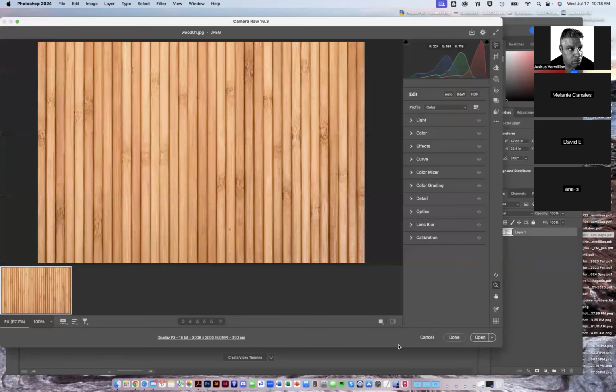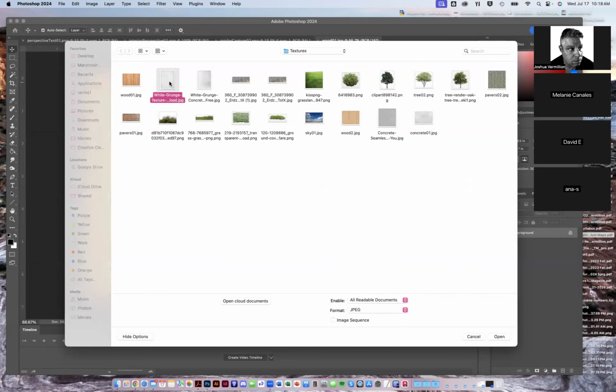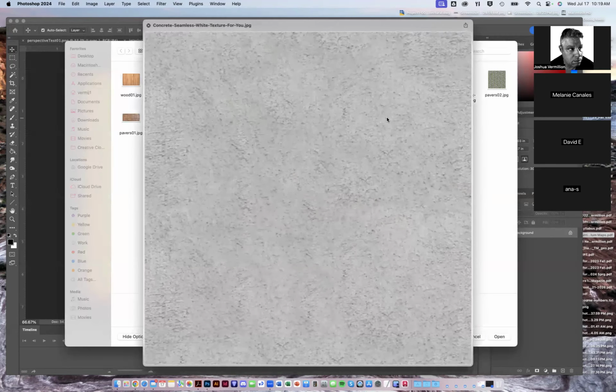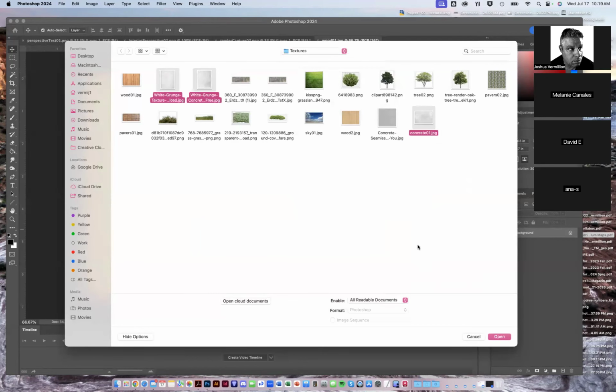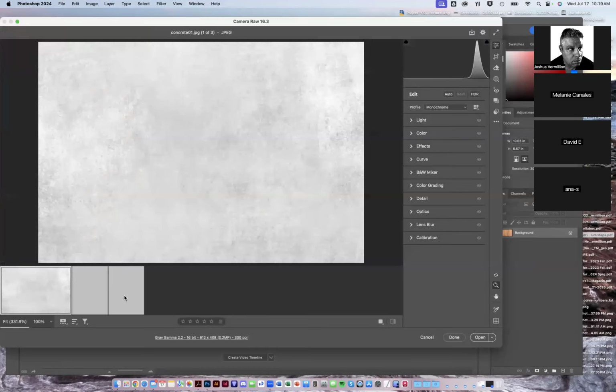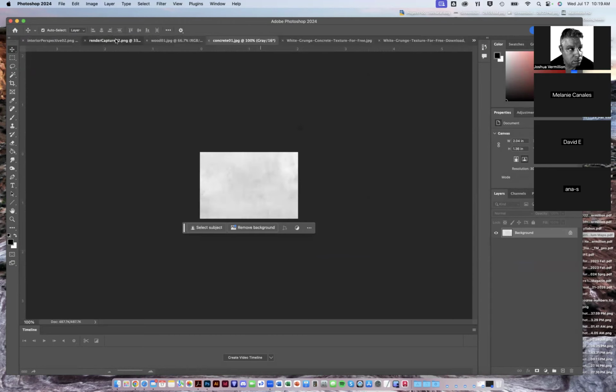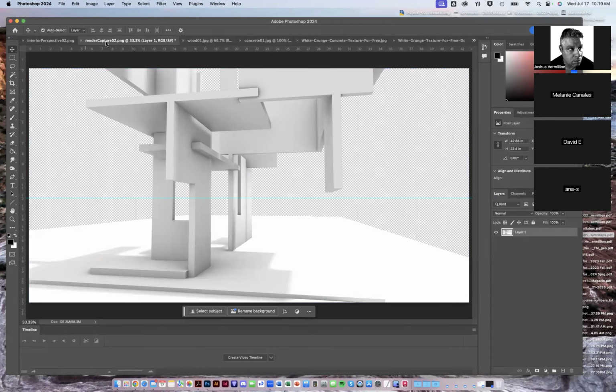Yeah. Let me open up some wood. Try some wood here. And let me open up some concrete with some grit. I mean, come on. I've said it over and over again. We need some grit. More grit. White grunge texture. Well, I like the sound of that. Concrete. So I'll open up this one, and this one. Always like to have more than one thing so we can mix and match, and it doesn't look like I'm wallpapering this thing with identical tiles. All right, so you can see that every time I open up a file, it opens up a new tab up here. I can switch back and forth between the tiles. I recommend trying to keep things organized and named correctly so you can see what is what.